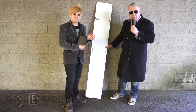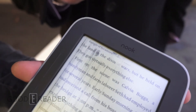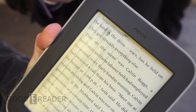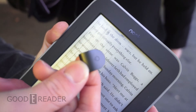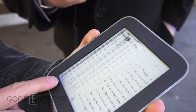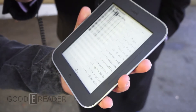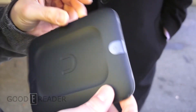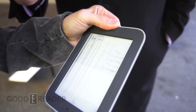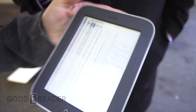Going in for a closer look — the screen itself has a lot of weird lines on it now. This is directly placed from the ground in front of the camera. We haven't tried to refresh yet, but the power button did fly off again, consistent with the original Nook Simple Touch damage. This does not look good — lines are on every part of the screen. We're pressing the home button and nothing's coming up. We put the power button back in and tried pressing it, and it looks like the reader may be toast from the back drop at five feet.